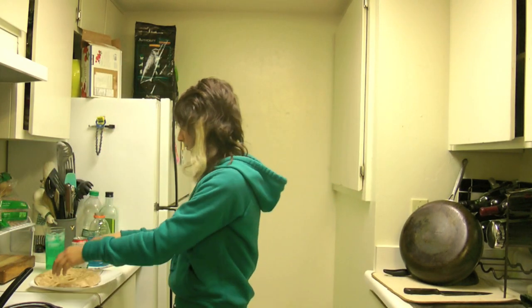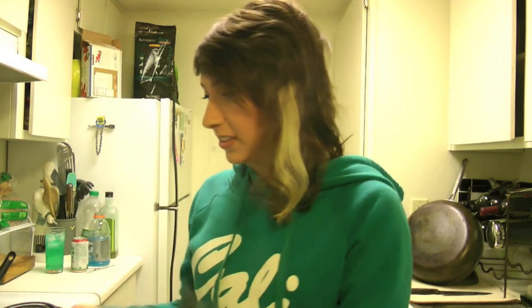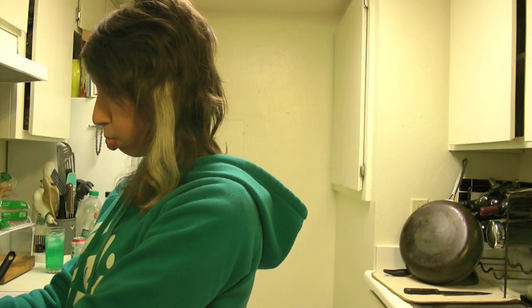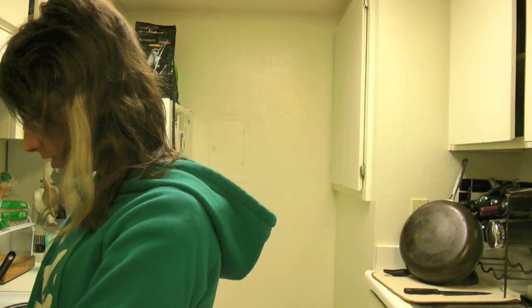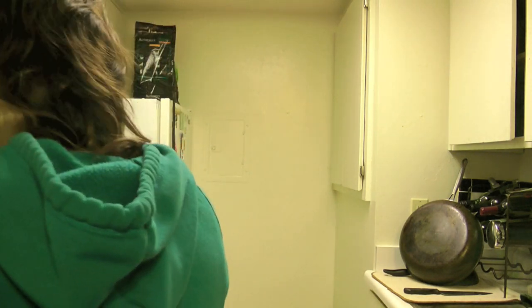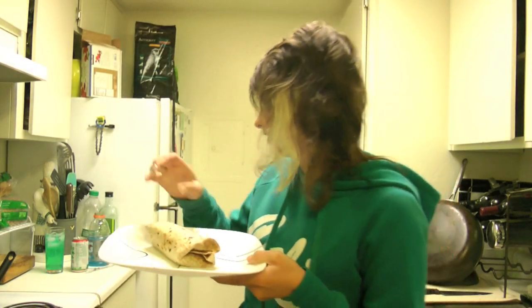So you've got your one tortilla, all hot and tasty. Use a slotted spoon — steamy, steamy. While it's steaming, quickly get your cheese so it gets all melty, then the hot sauce — mild. Then you fold it, fold it, wrap it, turn your back to the camera, and there you have it: a perfectly beautiful burrito and Baja Blast without having to leave the comfort of your own home.